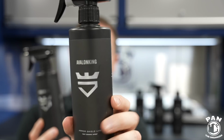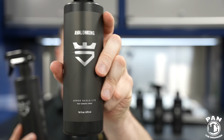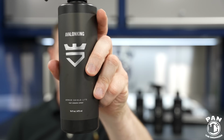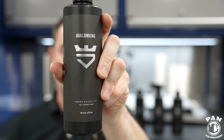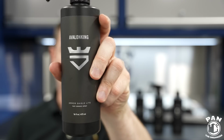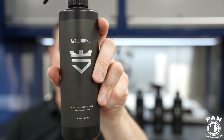So if I give you these two, here we have the Armor Shield Lite. Once again, this one is going to give you up to 3 months of protection. This is a silica infused polymer in there, so basically reduced silica. It has a more complex formulation if you want. You can apply this on wet or dry. So you can apply this on a dry surface or use it as a drying aid on a wet surface.